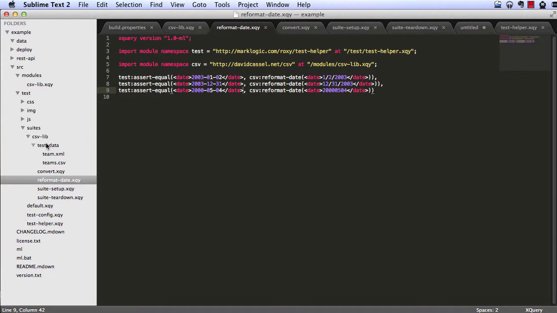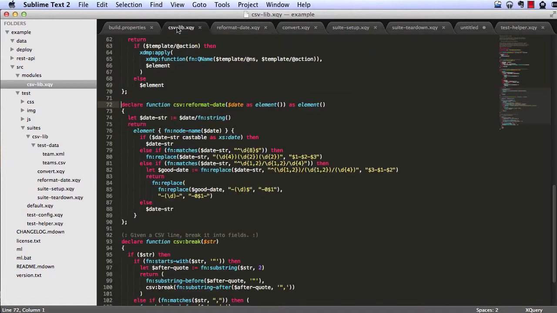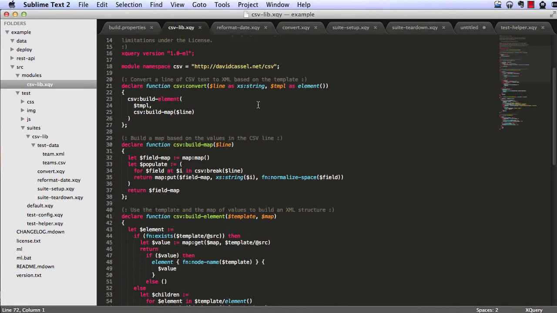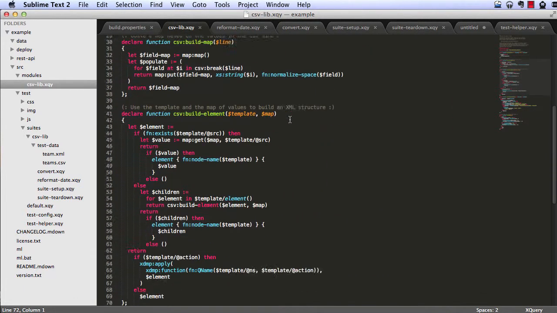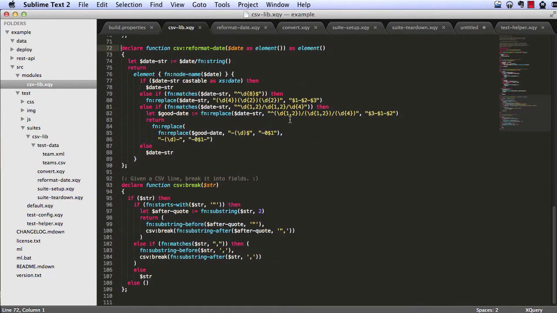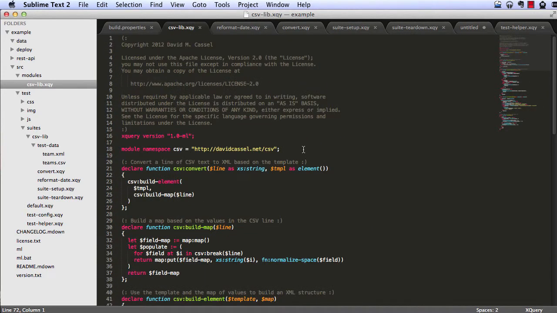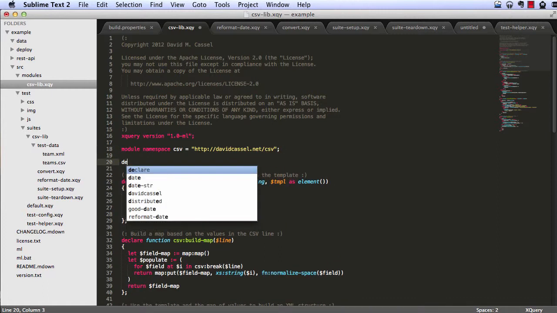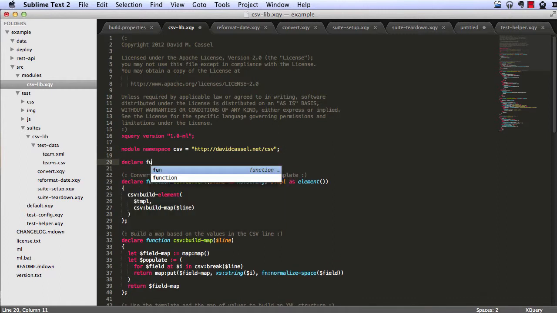I don't think there's anything in this library that would actually do anything transactionally, so I'm going to just do one of those myself. I'm going to add something here. Let's suppose that we declare a function, insert CSV.